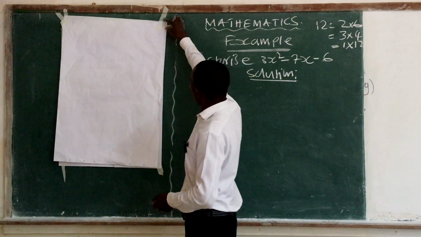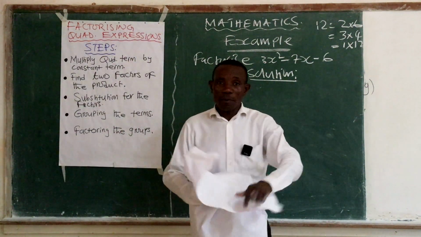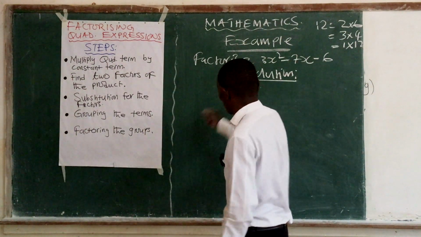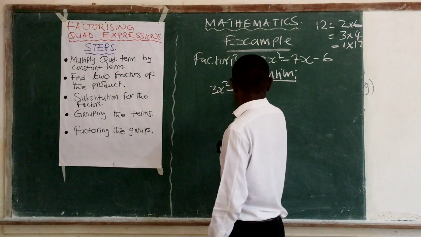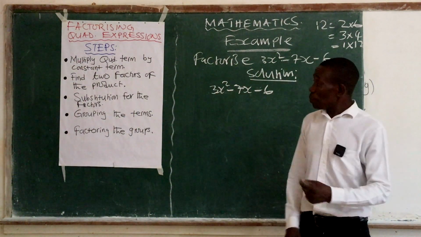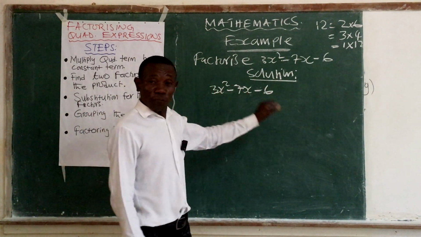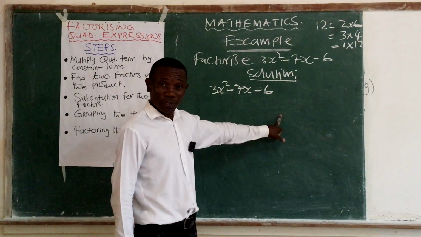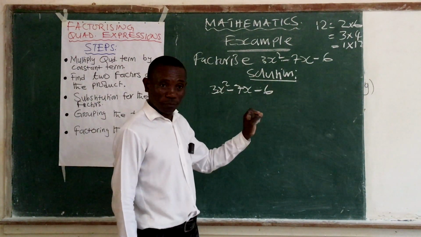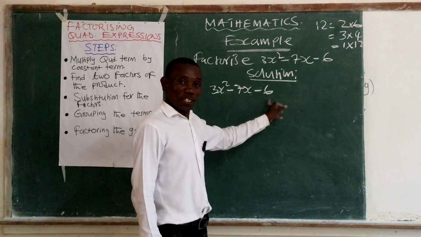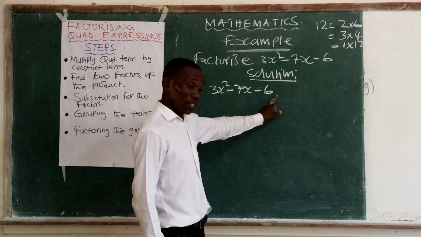Here with me are some basic steps which are supposed to be considered each time to arrive at the factors of quadratic expressions. The first step is that we need to consider the terms in the expression. One term is a quadratic term, a term with variable x having power 2, and another term is a constant, a term which looks like having no x, but we know that x is there, it's just x to the power 0, which is the same as 1.